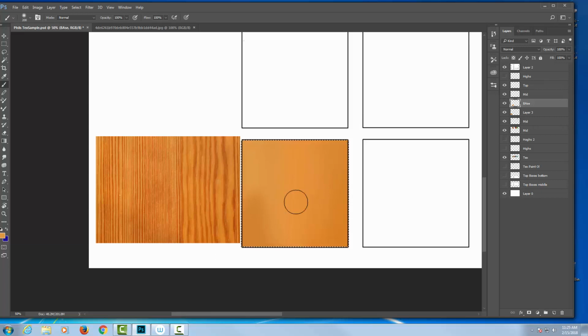Okay, so what I'm going to do now is let's work on making some of these strands going across. That's going to be a little bit of the hard part, to get that sort of fibrous feel in there. Well, to get it, we don't want to do it on the same layer, right? We want to do it on a different layer. And I'm going to teach you a cool technique that I call minimizing. Okay, minimizing. So what I'm going to do, let me select the mid layer.